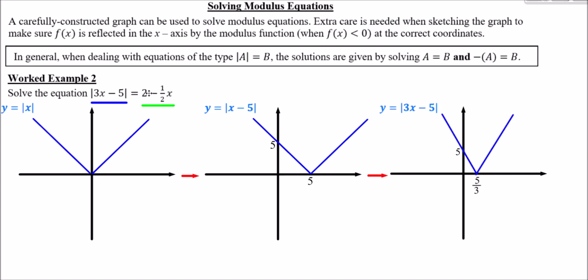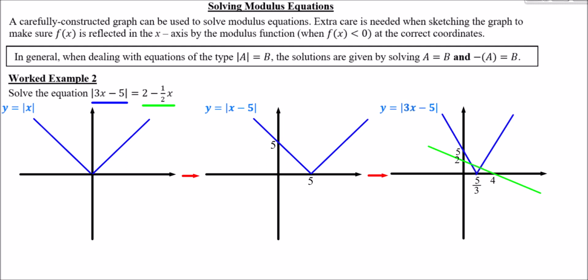We can now add on the graph of y equals 2 minus a half x. So remembering from GCSE, this will just have a gradient of minus a half, and we'll cross the y-axis at 2. So it will look like this. And because the y-axis intercept is 2, we can label on that it crosses at 2. And then we can solve for when 2 minus a half x is equal to 0 to find the x-intercept. So if 2 minus a half x equals 0, x would be equal to 4, because 2 take away half of 4 is 2 take away 2, which does give 0. And so this x-intercept here is going to be 4.